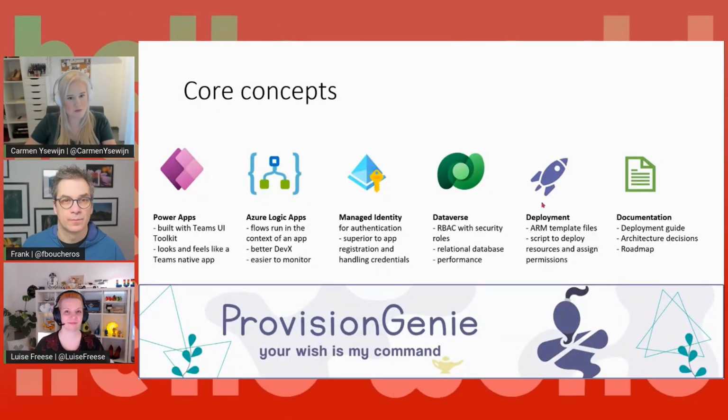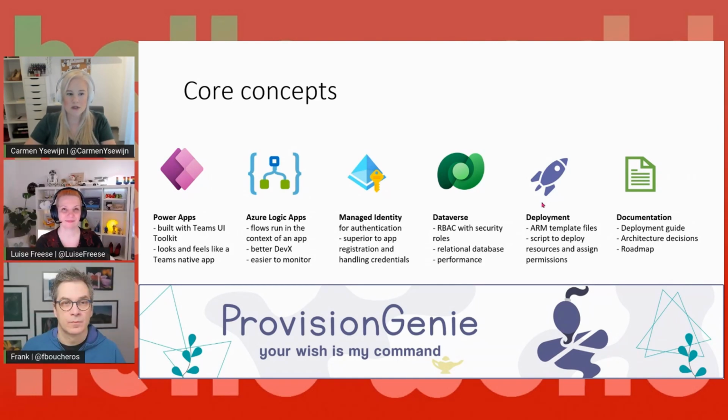If I can share my screen now, I can go a little bit over the core concepts of ProvisionGenie, what we are using in our solution. We are using Power Apps for the front end, for the user interface. In the back end, we are using Azure Logic Apps to take care of the logic. For security, we are using Managed Identity. We are storing the data in Dataverse. And because we want this to be an open source solution which is easily deployable, we also care about deployment with ARM template files, and we have documented everything.